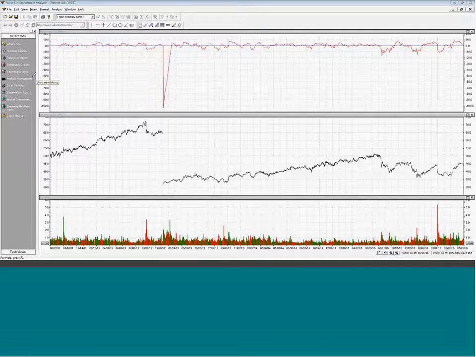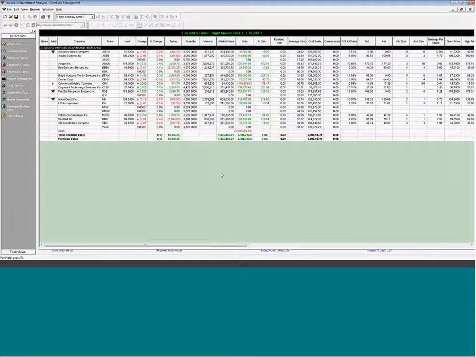I just want to point out as well the portfolio management. This module is much more advanced than the module that's also on our web-based service. If I click on portfolio management, you'll see on the screen here, I just have some companies in here. We provide an alert category that'll tell you if there's any new news out on the companies that you have in your portfolio management system here. We bring you, obviously, the change and pricing information as well. You can do things like P&L information, average cost basis, things of that nature. And this is a pretty powerful and decent portfolio management system.